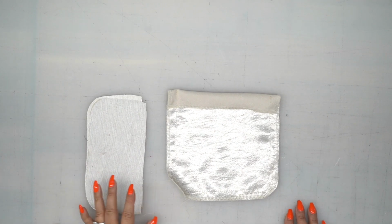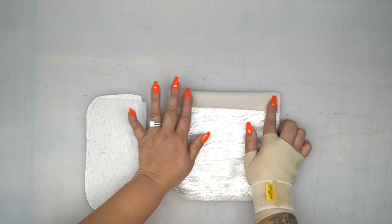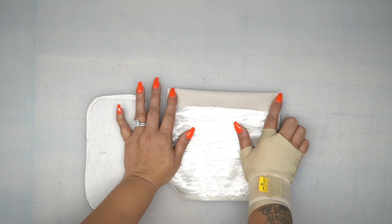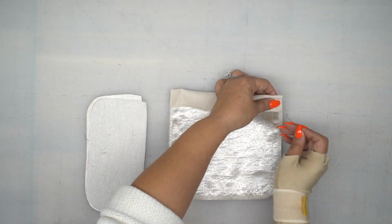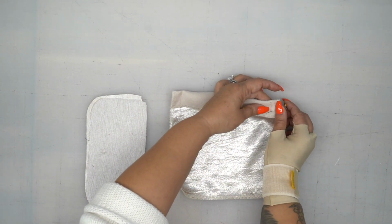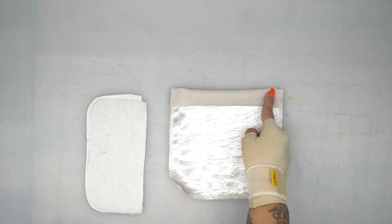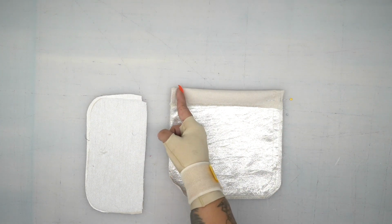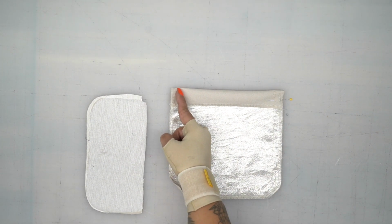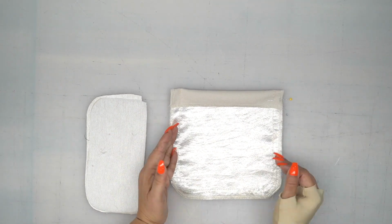All right, let's go ahead and work on our pockets. You should have a marking where your fold line was. You're gonna go ahead and pin that right sides facing. I like to give myself a guide. You're going to stitch using 5/8 of an inch seam allowance, starting at the very top, working your way all the way around and stopping at the other end. Make sure to back stitch. Now the guide helps me when I'm turning and pressing.